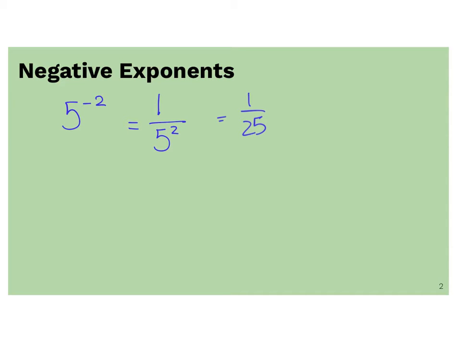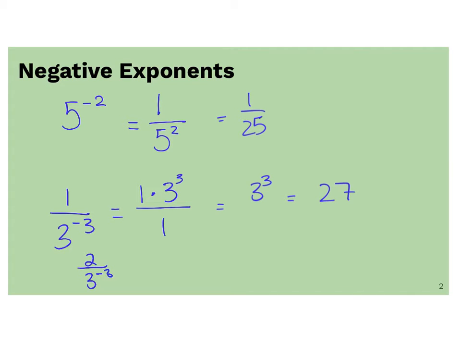So say I have, I don't know, 1 over 3 to the negative 3. To make this positive, I'm going to push it up to the numerator. So it just needs to cross over the fraction bar. So I still have a 1 times 3. Now it's positive 3 cubed. There's nothing in the denominator. There's a 1 there, but you don't have to write it. So this is just 1 times 3 cubed, which is 3 cubed, or 27.